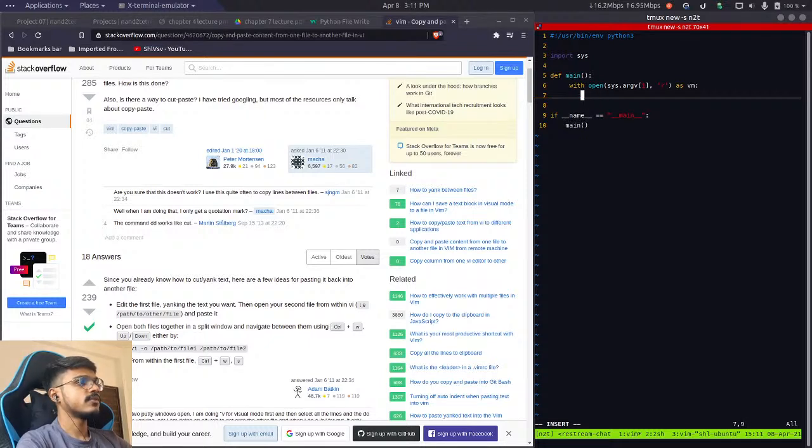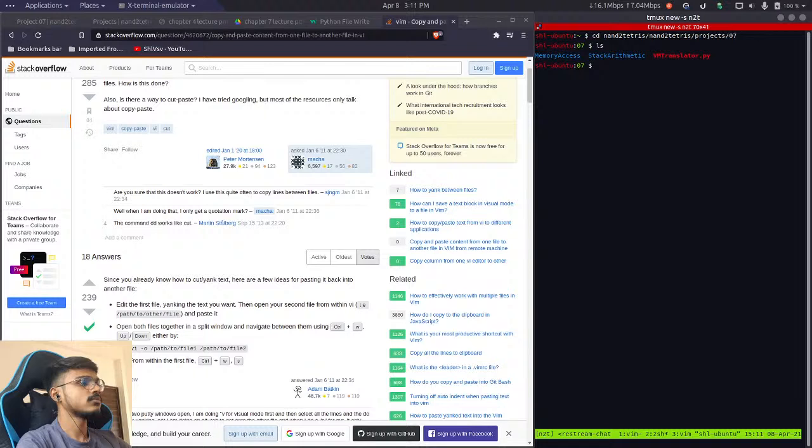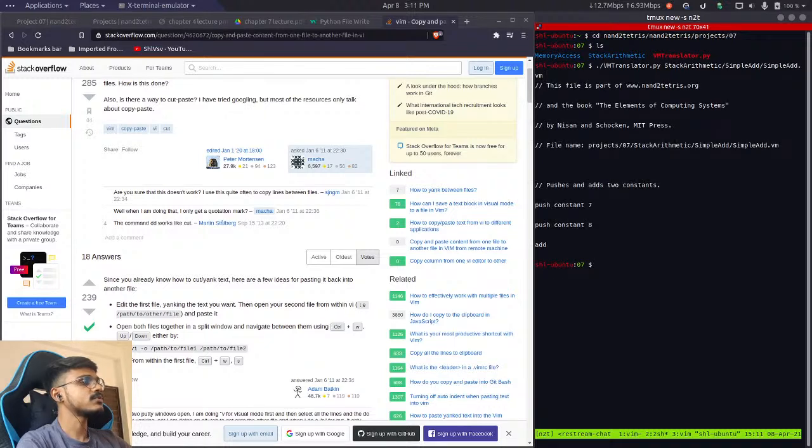Let's first do for inst in vm, print the instruction. So let's see if this works or not. VM translator, and we'll be passing stack arithmetic simple add .vm. Yes, so we are getting the output.